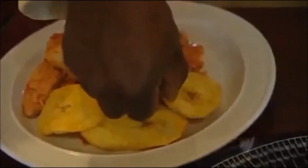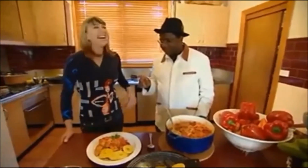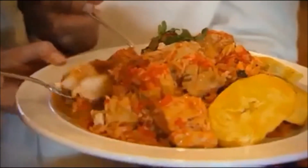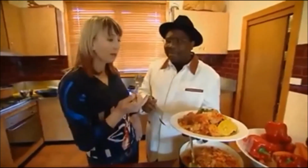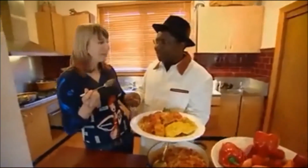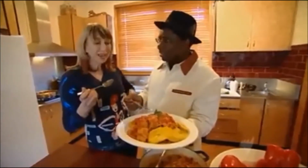Wow. Now, this plantain, it will be there like that. Taste it. If it's not good, complain quietly. If it's good, just say, wow. That's lovely. You can taste the vegetable, the fish and everything. But do you know what you can't taste? All that chilli. Yeah, because it's just a mellow, lovely flavour. It's just blended. It's absolutely lovely.